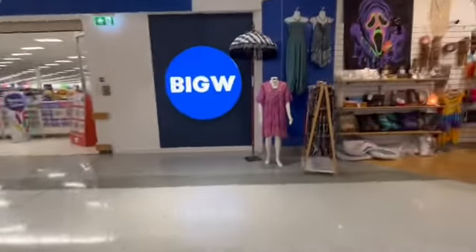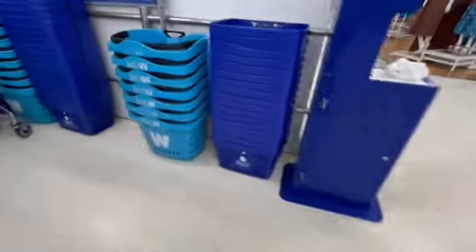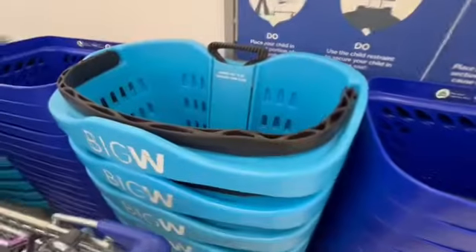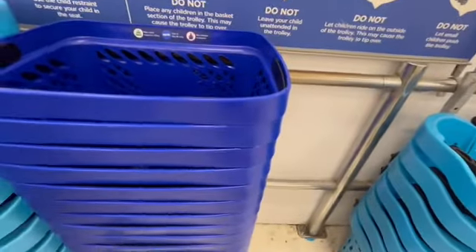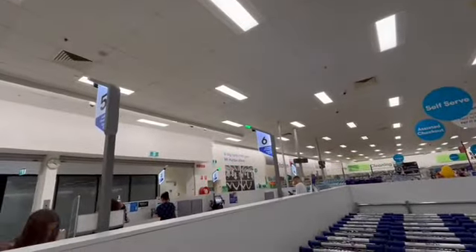It looks like the Big W 2017 logo over right there. It's the greatest Big W trolley — lots of my favourites. New stores, and we're right here. They've got 2012 basket ones, and they've got 2017 baskets, and they've got trolleys, every size. A big hello for your Mount Hatton store.